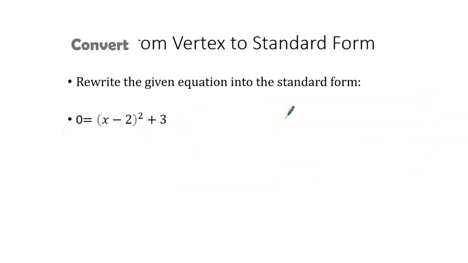Okay, so now let's get to converting the vertex form to the standard form. So how do we do that? I taught you the concept. That's the reason why we did that expansion. So 0 is on the left hand side. Don't worry, it doesn't matter. It can go on the right hand side, it can go on the left hand side. It's still the same. So here we are going to write it repeatedly as we have been doing.